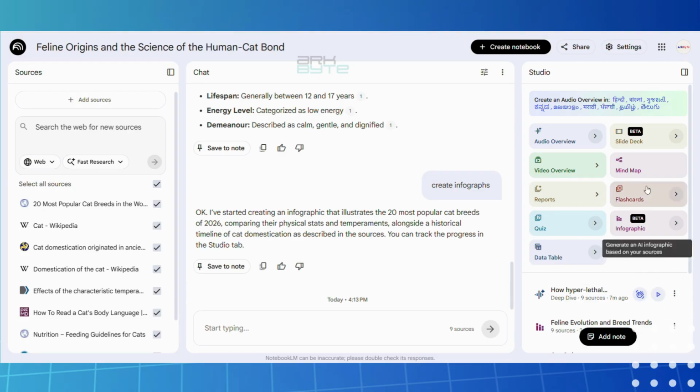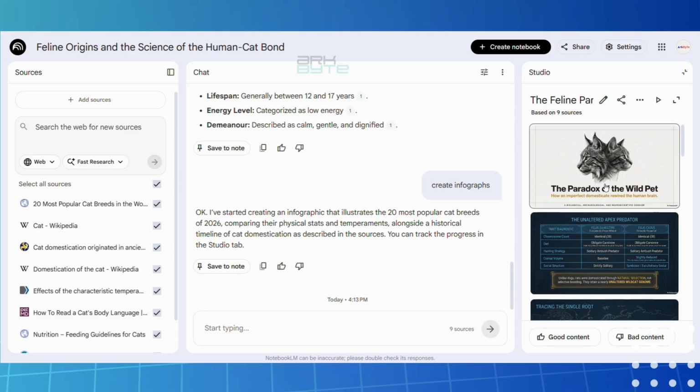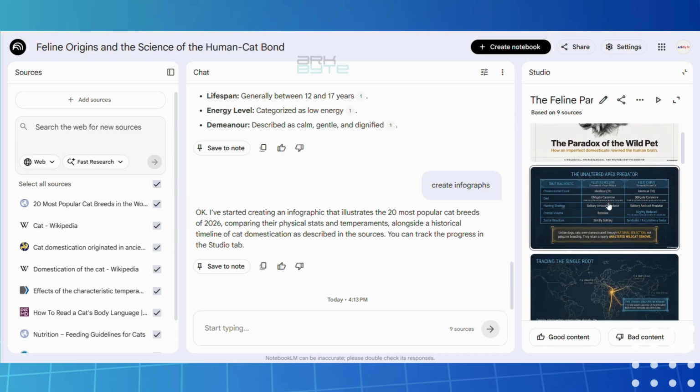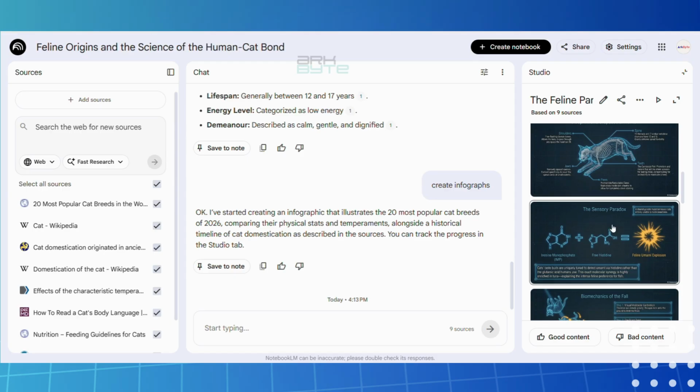Next, we will generate some slides on the topic of cats. It will take some time to generate these slides, but it will be very beautifully done. So stay tuned in this video to see how the slides are being created. Now the slides have been created and let's see how they have been made. You can see how beautifully they are being created and very detailed. Like any graphic designer can't do this in one day. This tool does it in seconds.